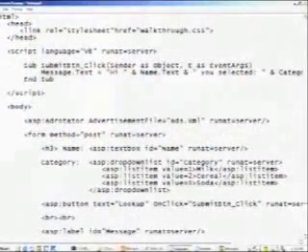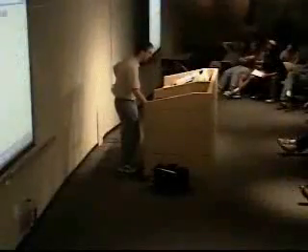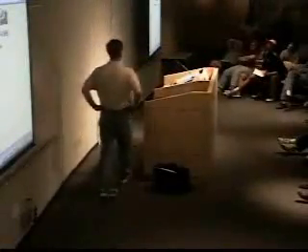So the neat thing about our control architecture is we have about 45 controls that we ship in the box. And so as a result, you can basically drop these guys down here and take advantage of rich stuff in a really easy way. So if I want an ad rotator, I drop the ad rotator control down, and away I go. If I want a data grid, I drop the data grid down, and away I go. We'll see an example of that in a little minute.